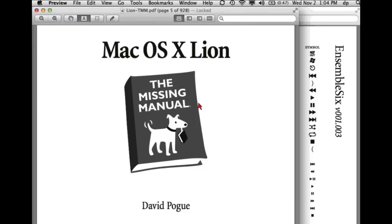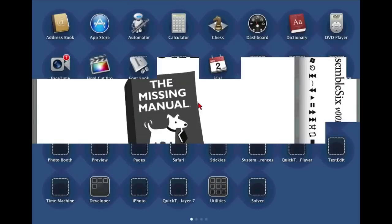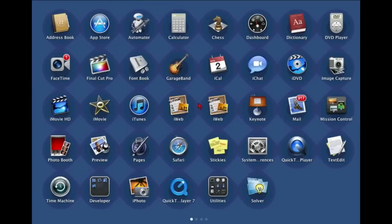Over and over again, you'll find new features designed to make the Mac resemble the iPad. For example, there is a home screen now. If you put four fingers — three fingers and the thumb — on your trackpad, or there are ways to do this with a magic mouse too. Two things about all these new touch features: one, there are two ways to trigger them — on a laptop you use a trackpad, on a desktop you use the top surface of the magic mouse. If you have neither, there are keystrokes for some features, but in general you won't be able to use the touch features. And all of the new touch features are completely optional.